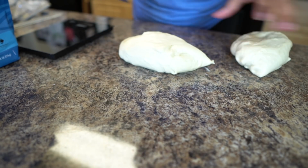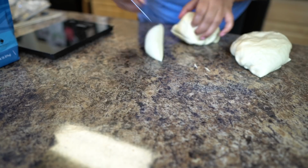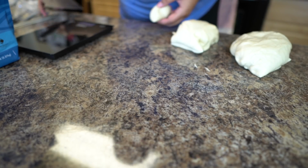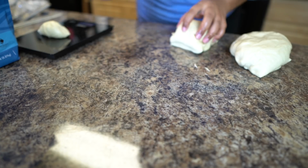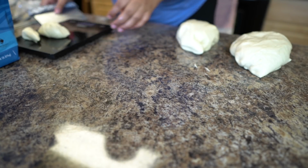And then I'm going to be weighing out my dough balls. This is totally optional. You can just eyeball it if you want, but for more accuracy and more consistency, I just decided to weigh them all out. I weighed them out to 3-ounce balls.